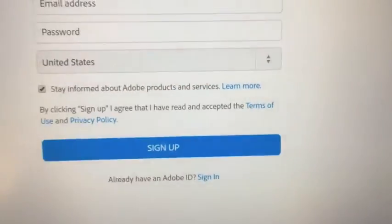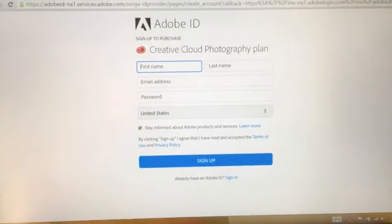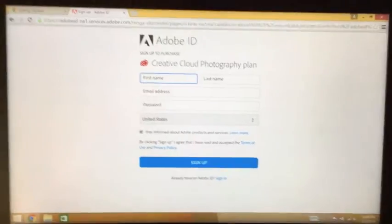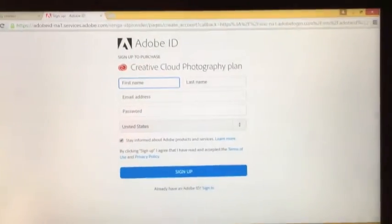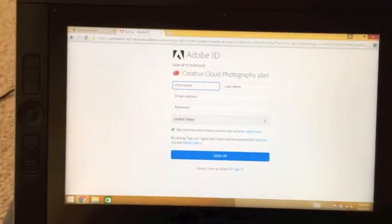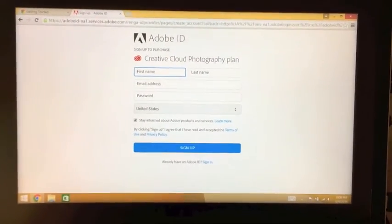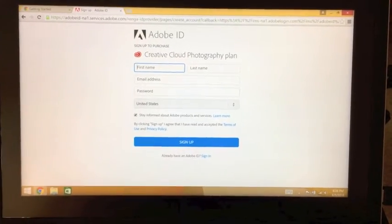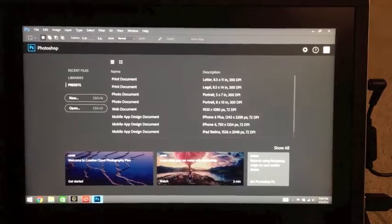All the way. The other option is to get all their stuff for $50, but you have to sign up for a year, and then it's like $80 if you sign up month per month. So if you're using their other stuff like Illustrator and Premiere and whatever, it could be a good option. For me, 90% of my stuff is on Photoshop, or even 99, I don't know, I rarely use anything else, so I'm cool with that.